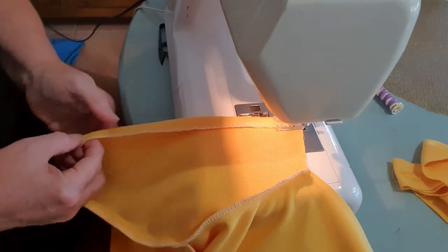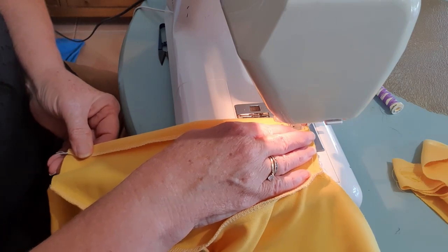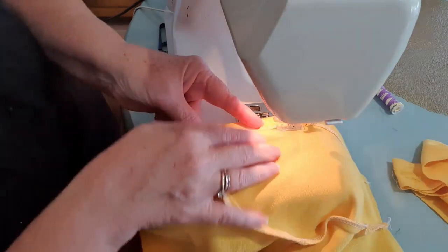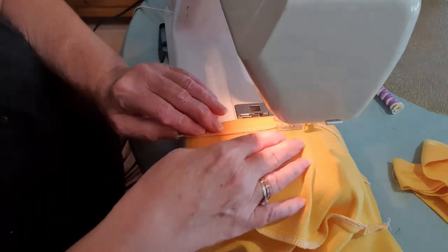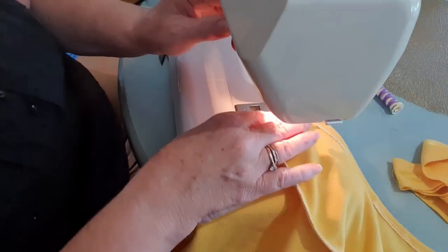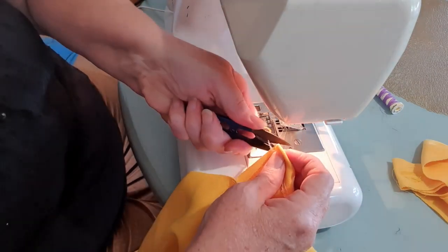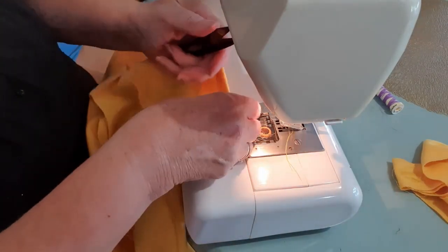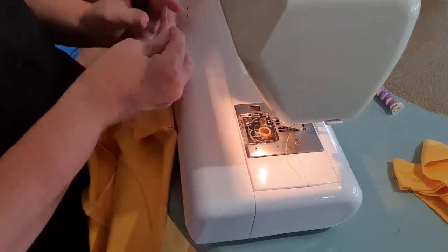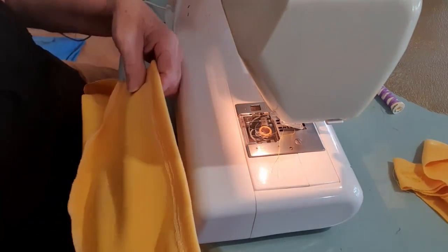So just locking that stitch in. Now, because I'm using stretch fabric, I just stretch that a little bit as I sew. Not much, just a little bit, so that there's a little bit of stretch in the garment. And again, trimming up the threads, and we'll do the other one and then come back. Okay, we've done this hem on both sleeves.